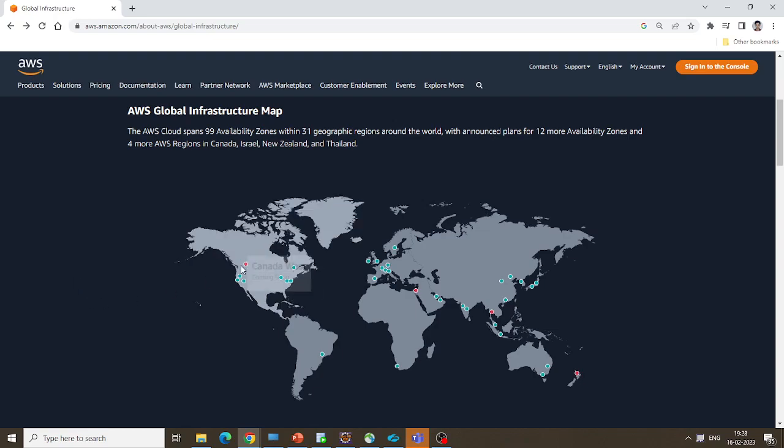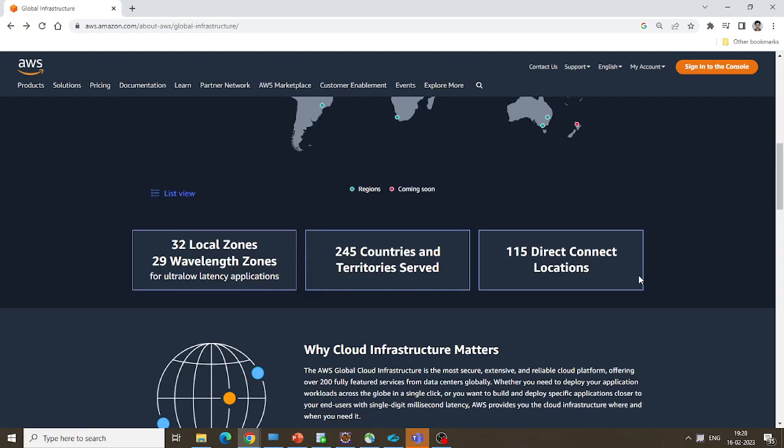If a particular region is yet to come, it shows like this in the red circle. Canada West is yet to arrive, Israel is coming soon, Thailand is also coming soon, and Auckland is also coming soon.